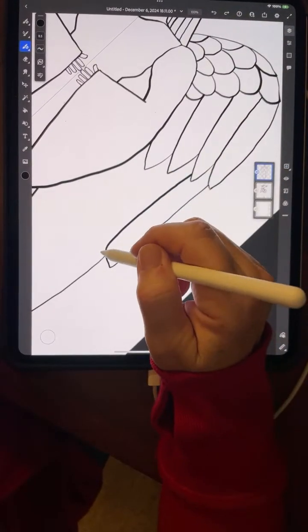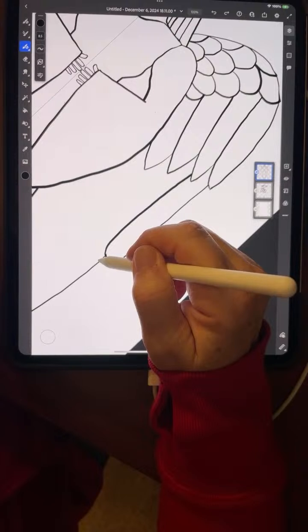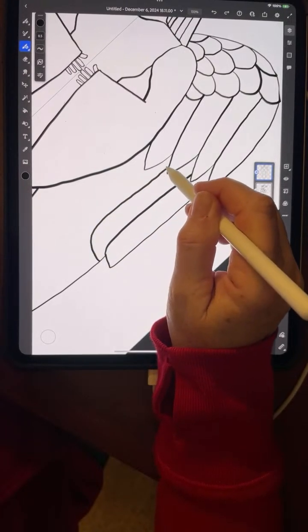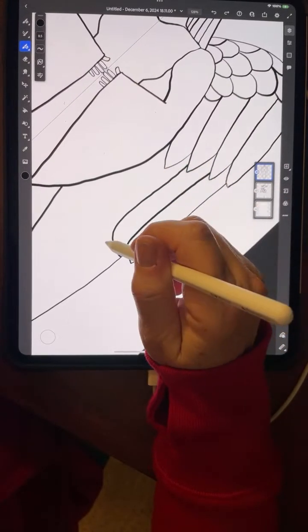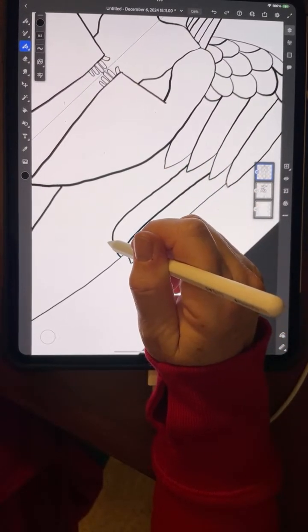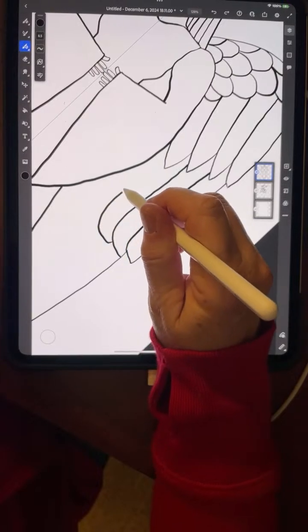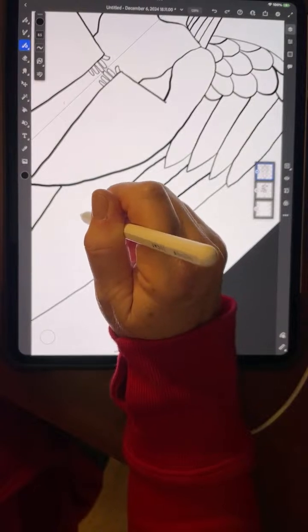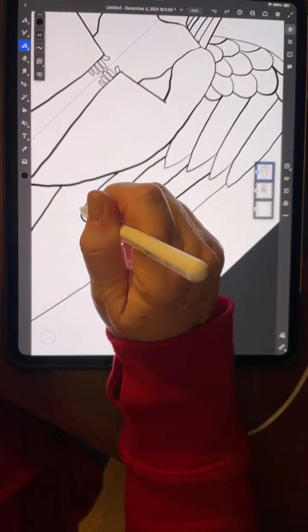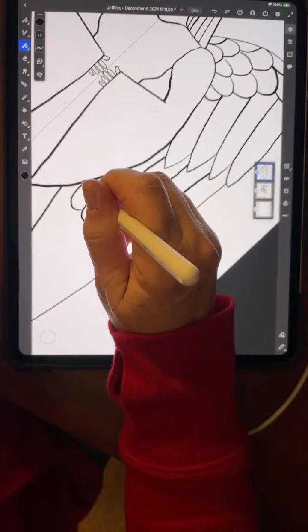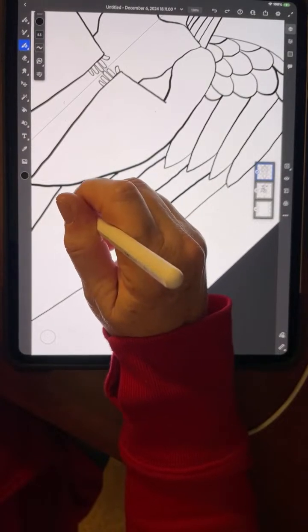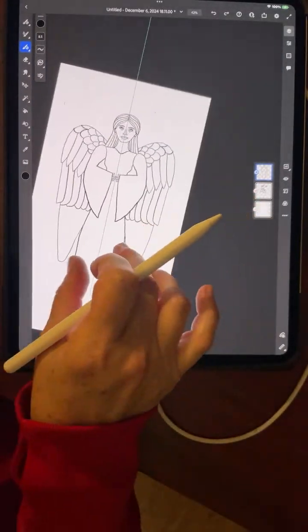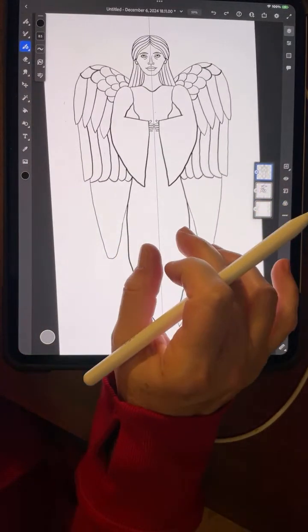Oh, okay. Okay, so far this is what we have going on.